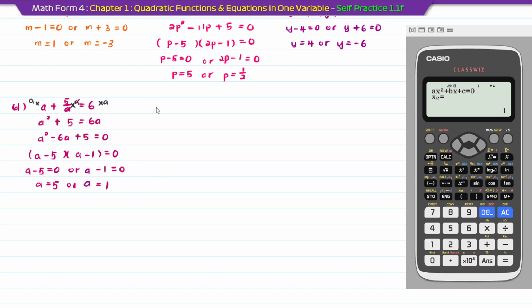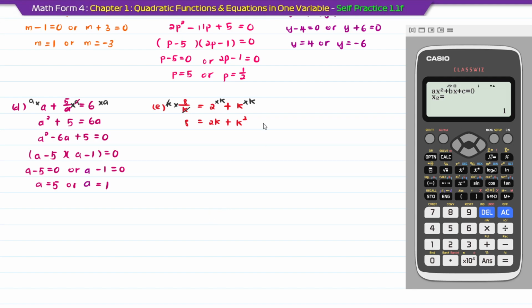Then we are going to move to question E, which is 8 over K equal to 2 plus K. So the same thing here, we have a fraction 8 over K here. To eliminate the fraction, we are going to multiply each of the terms here with K, which is the denominator. So this K is going to cancel out each other. So later on, we're going to have 8 equal to 2 times K, 2K plus K squared.